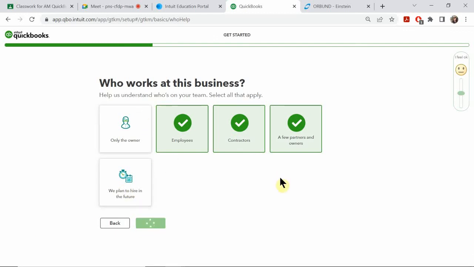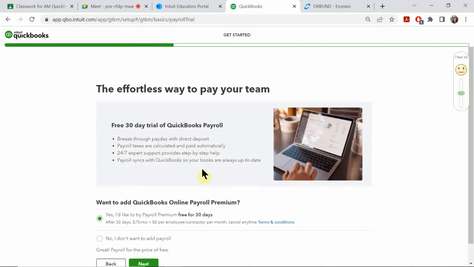Now, as soon as you say that you are going to be having employees, first thing QuickBooks is going to say is, hey, since you're going to be having employees, would you also like to sign up for a payroll system? We will talk about this in a few chapters. So again, chapter 13 and chapter 14, when we dive into payroll. If you choose to pay into this, it is an additional separate subscription. And I'll talk about what those 3 subscriptions are. So again, that means you have to pay an additional fee every single month to process payroll.